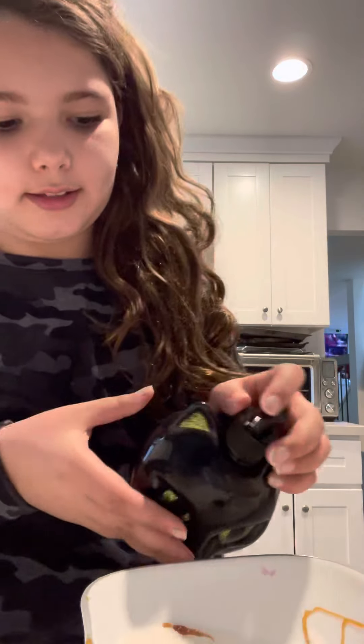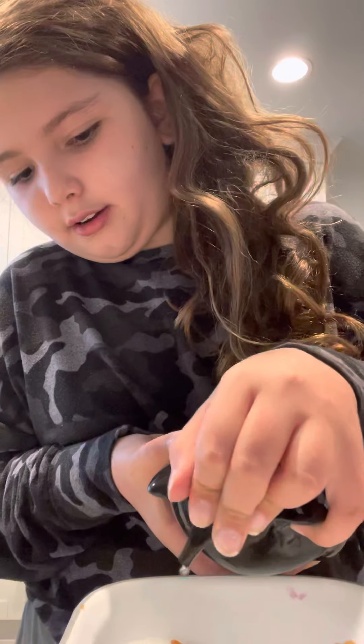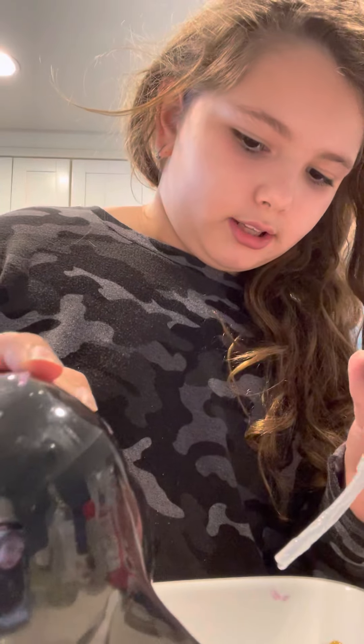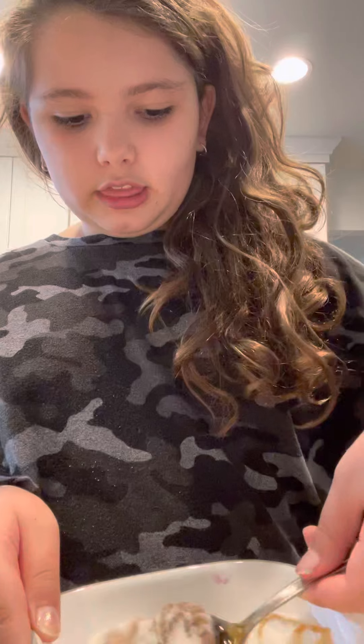Okay, now you have to mix. Now you have to add some hand wash, or whatever you want to add. I'm just going to unscrew it and add just barely anything in here. I think this is the consistency you're supposed to get — I'm getting that consistency I want.